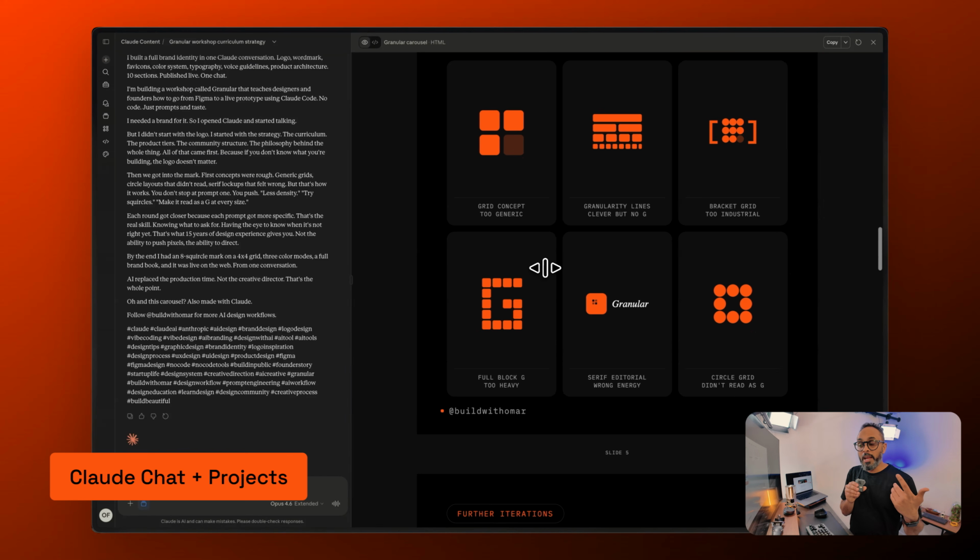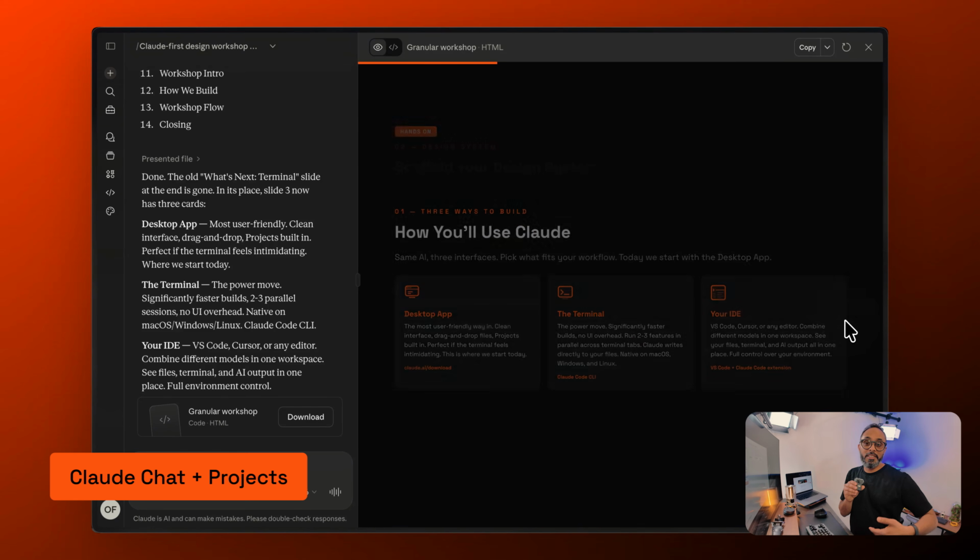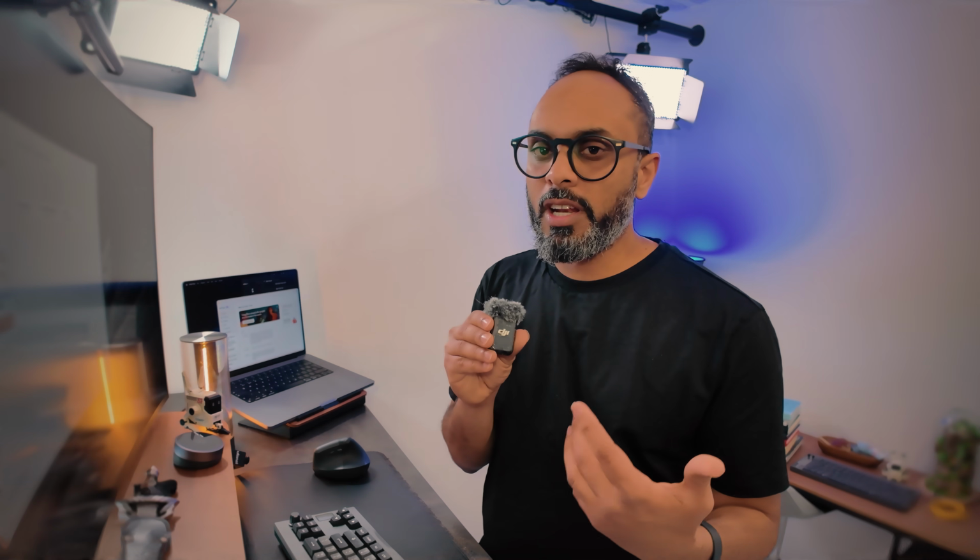I've been using it to build carousel posts, one pages, presentations, even landing pages. But with Claude Design, I think it takes it a step further with design systems, business context. Building from here, I think is going to be way more powerful than that. So I'm really excited to start to move my workflow into Claude Design for these type of assets. I'll demo what it's like creating a brand new design system from scratch from a project that I have, just to show you how it all comes together. Let's jump straight into it.